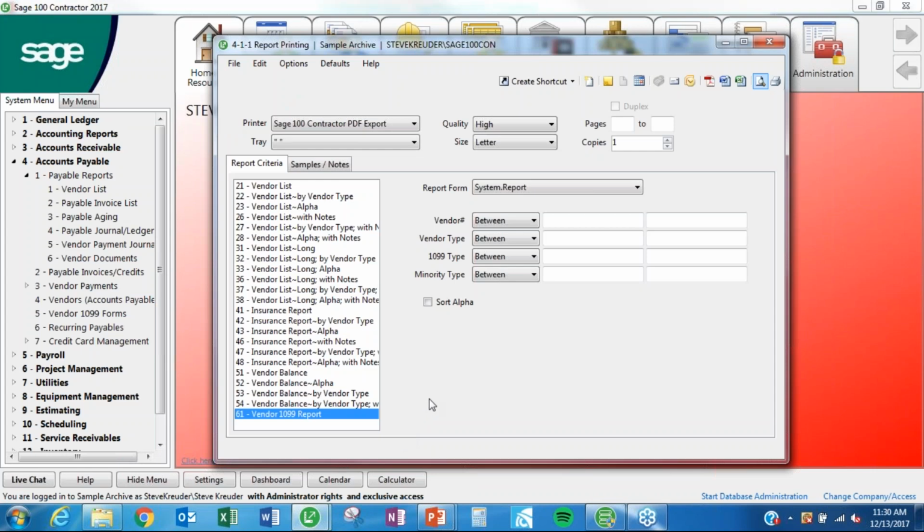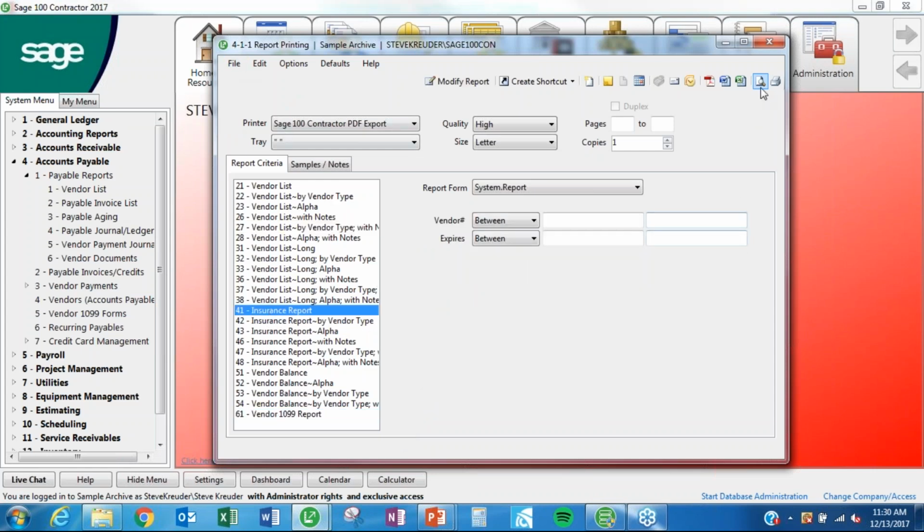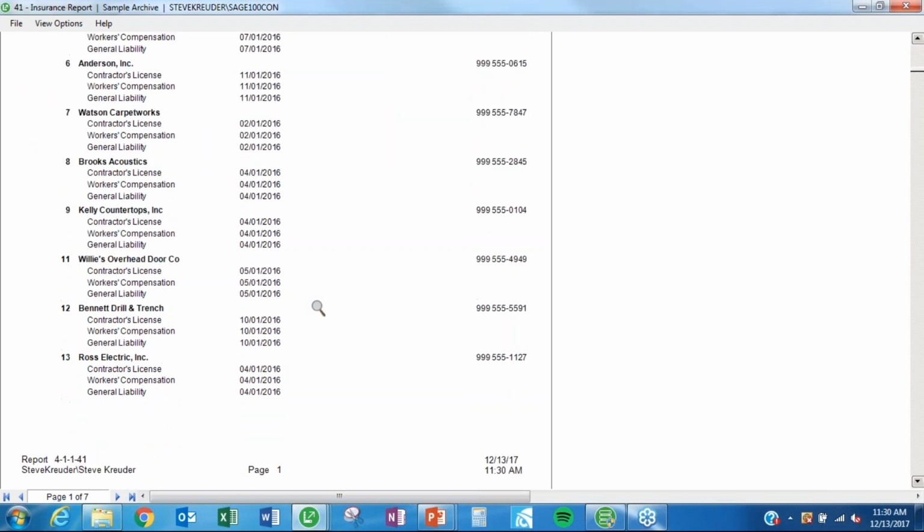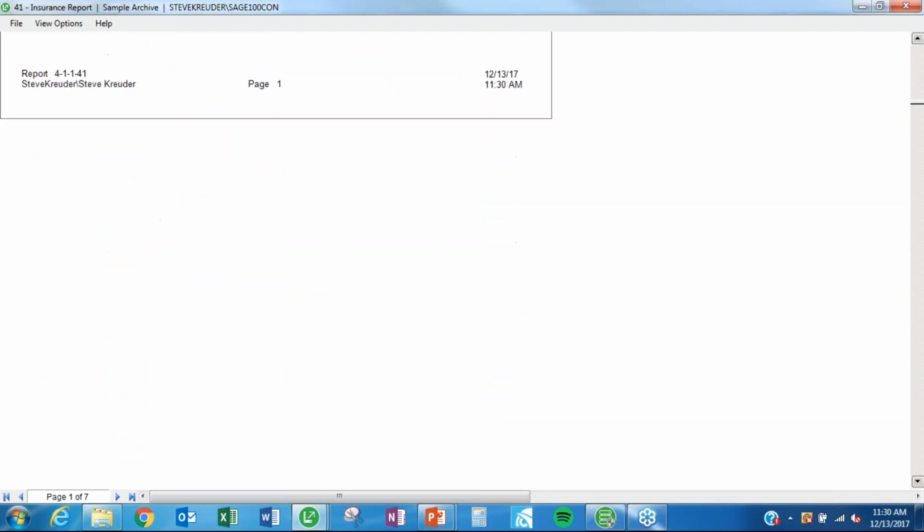The next one you want to print is in the same window, 41141, and this is an insurance report that lets you know if any of your vendors have expired certificates. So it gives you the expiration dates. So you can use this as a reference.